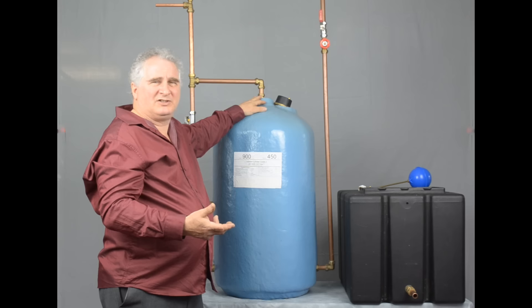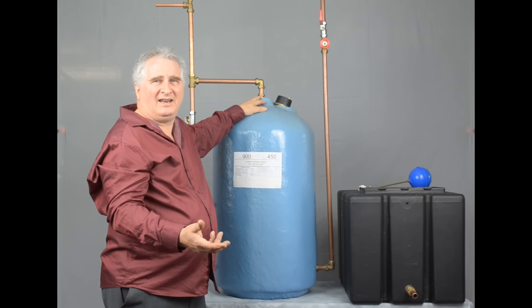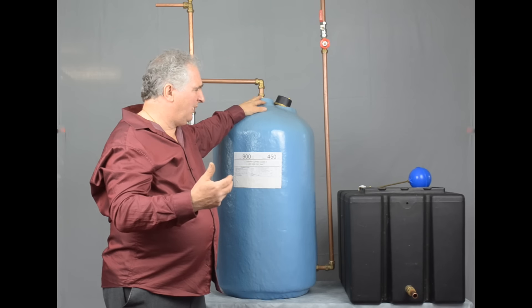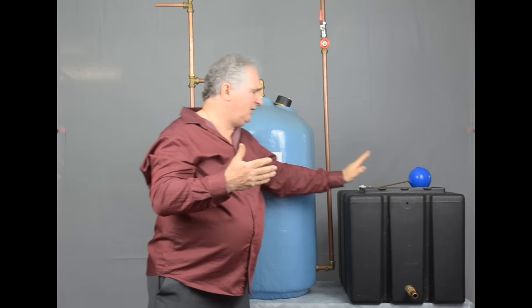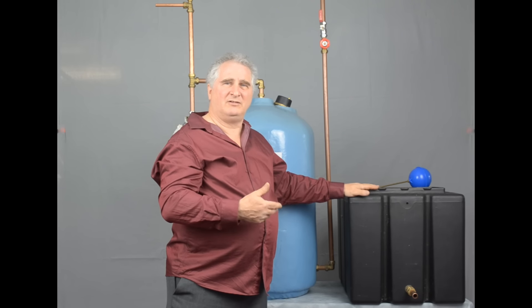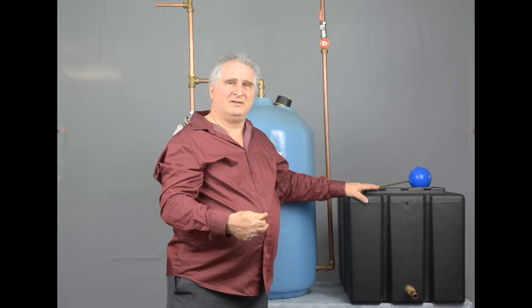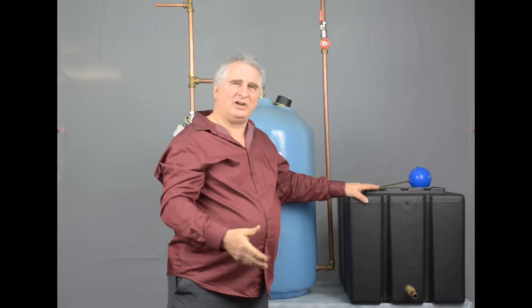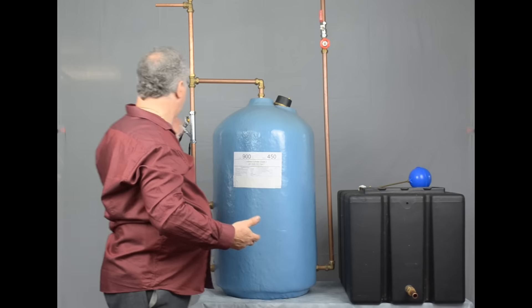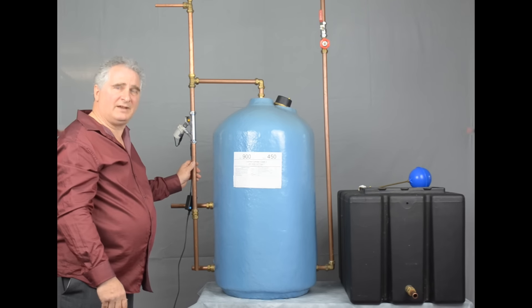With a shower power booster adding three meters, it's going to make a shower which has got one meter head have four meters head, four times the minimum. You've got a good shower. But the only other way for a lot of people would be to put this tank on the roof or on the chimney. The shower power booster actually allows you to get that same pressure as putting it on the roof or on the chimney but with a simple pump on the feed from the hot cylinder.